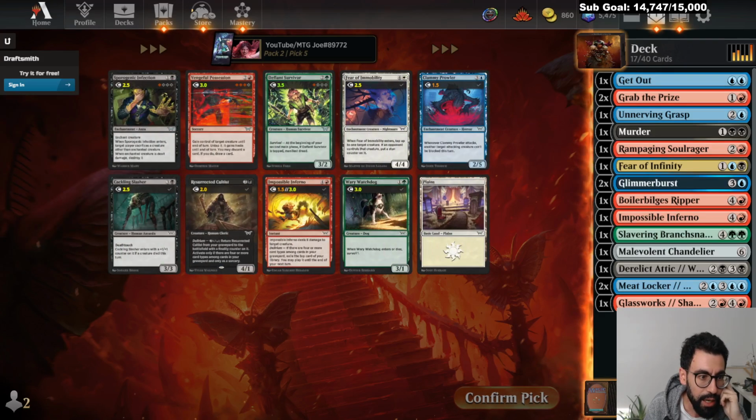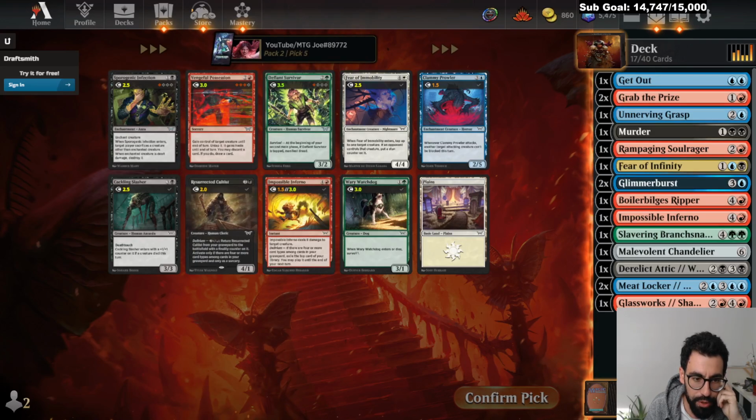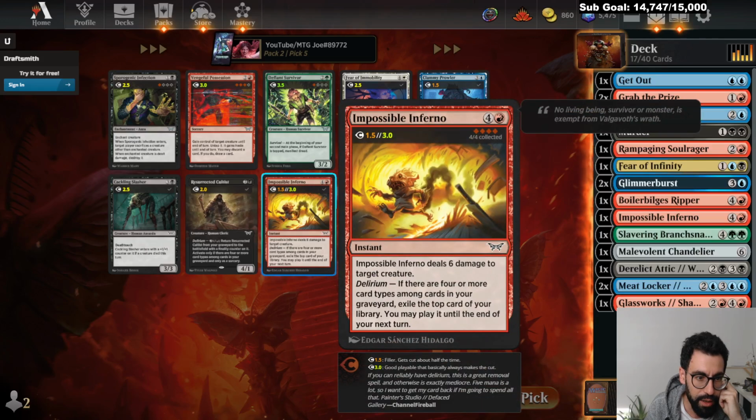So when it enters the battlefield, target player sacrifices a creature. Other than that, when it's dealt damage, so kind of reasonable removal. We have the deal 6 as well here, which isn't too bad.